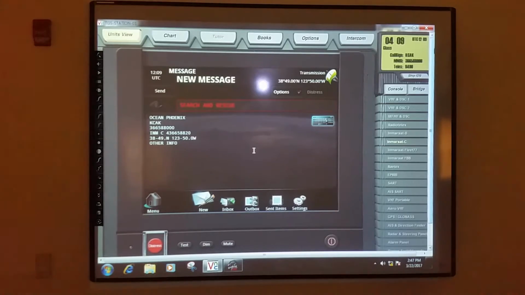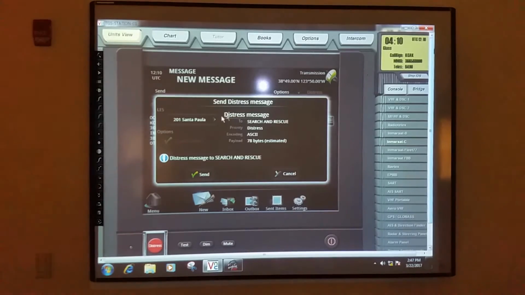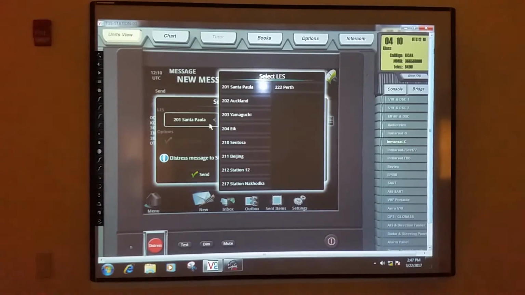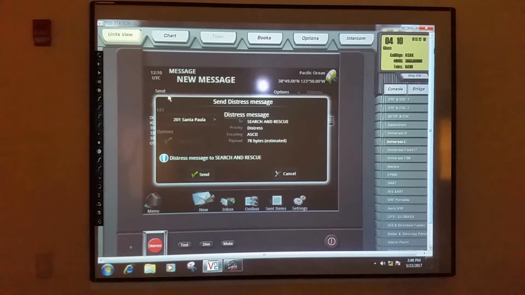Okay? Any questions? Is there any way to contact a closer station without going through one across the entire ocean? Mm-hmm. Does it cost extra? No, it doesn't. Distress messages are not charged. So if I know that I'm over in Japan, I can pick Yamaguchi. If you look up in your Pub 117, it will show you a map of where all the stations are. Can you just pick one closer?